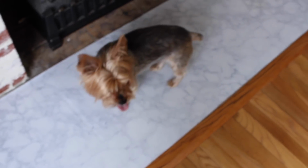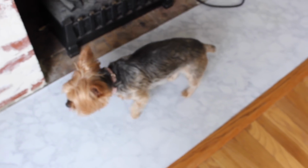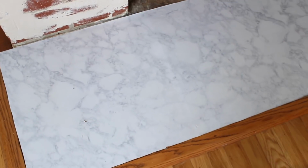We have the wires hanging down from the TV, so I'd like to put something up top so we can hide the wires. And then here's the best part. This down here is actually a piece of plywood that I covered, that we already had in the house, and I just covered it with this marble paper that rolls out. And I think I got the paper from Home Depot.